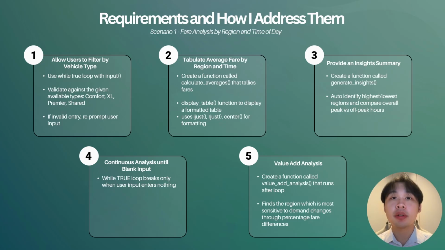There were 5 deliverables for this scenario. First, the program allows the user to filter by vehicle type using a while-true loop with input validation. And second, it tabulates the average fare by region and time period without using the tabulate module, by building the table manually with string methods. And third, it automatically generates an insight summary after every table.